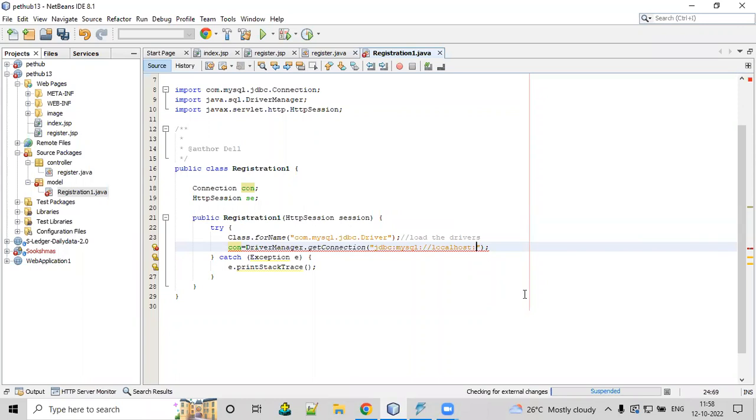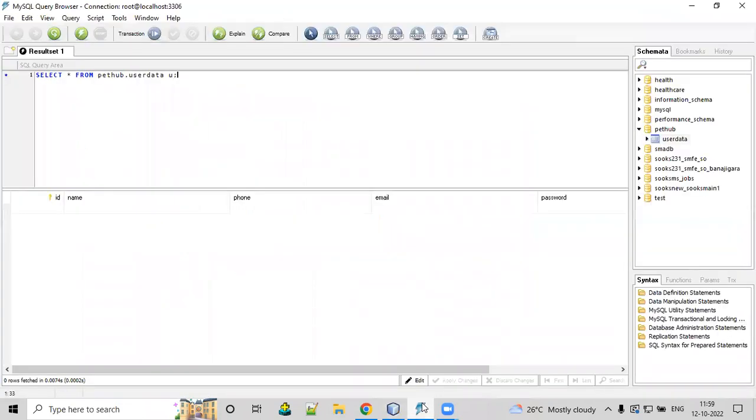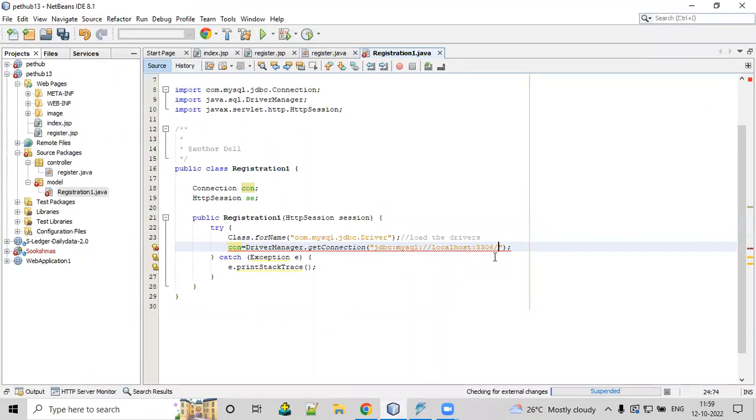And colon, next is the port number 3306 and the database name. What is the database name? PetHub. PetHub is a database name. Okay, comma, you have to write the username and password of the database. So my username and password is root I have given.